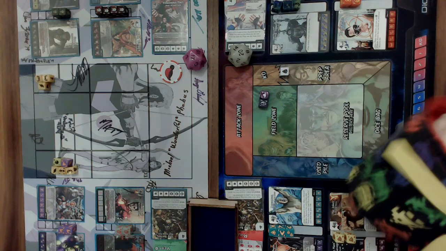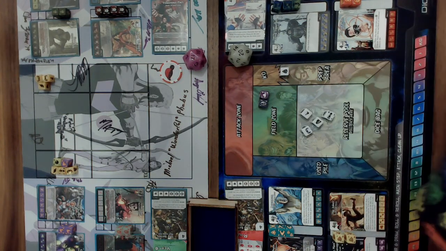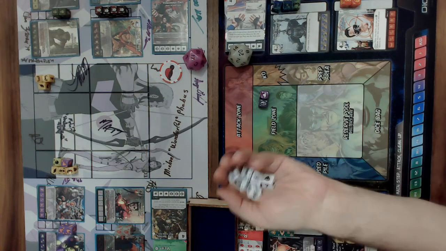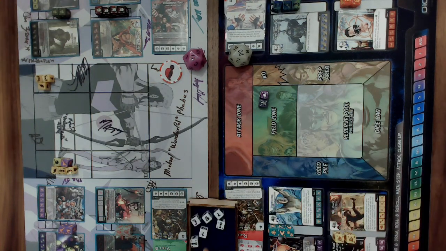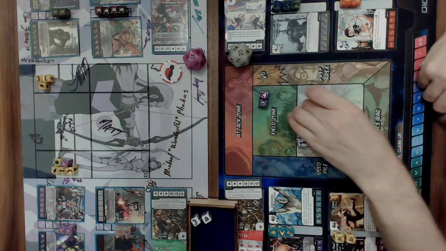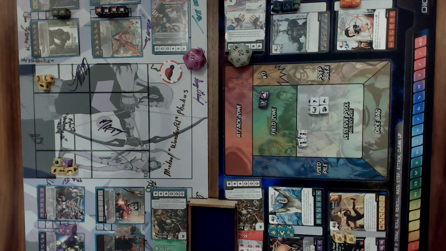Oh well. Okay, so I draw 5 dice. Should have done the damage to you. So there's 5 dice because Macho Man says so. And I have 2 sidekicks, and I have enough here to purchase a 4th character. And who should I purchase?